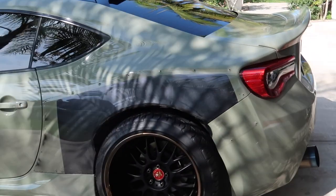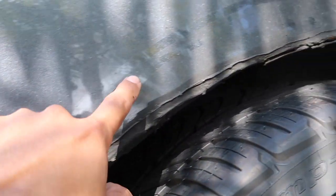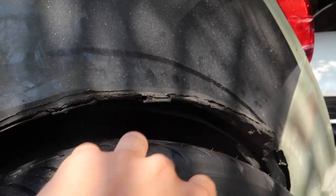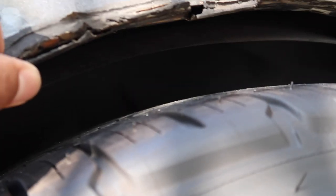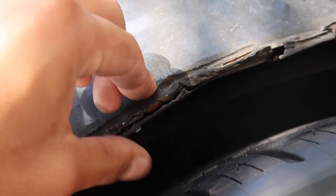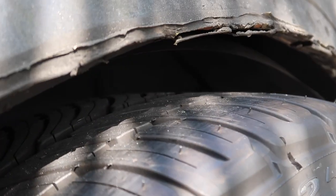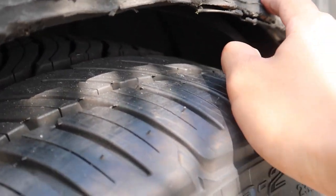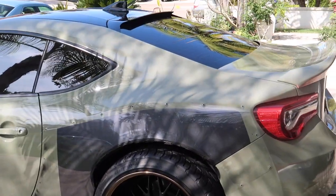All right, y'all. Let me go ahead and explain to you guys what's going on real quick. Pretty much what I'm gonna do is recut my quarter panels about this much. As you can see, I already put my finger through it because I want to be able to air out lower in the rear. And right here where my seal was and the welds, it's coming apart because when I ride low, the tire grinds on it, and over time it grinded off the adhesive. The only way to prevent that now is to cut higher and reseal it so that hopefully a tire never touches this again. Let me show you what I'm talking about. I'm gonna air out the car, and you will see exactly what I mean.